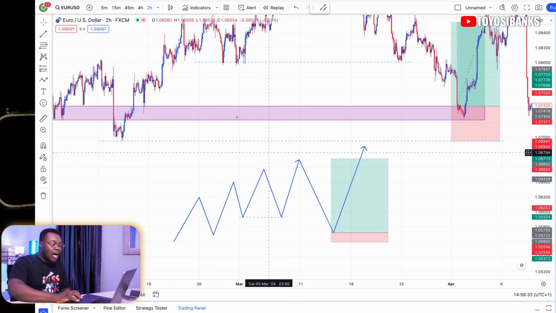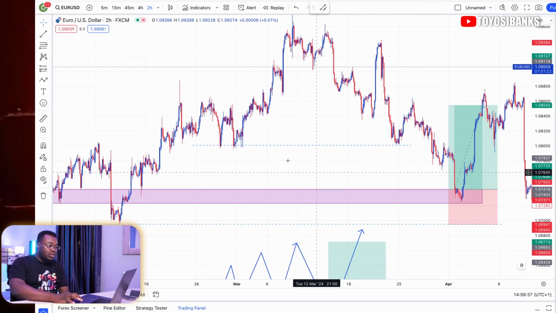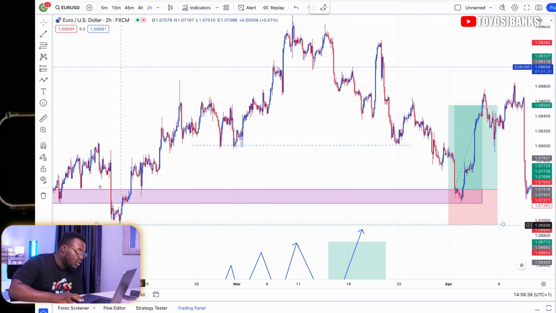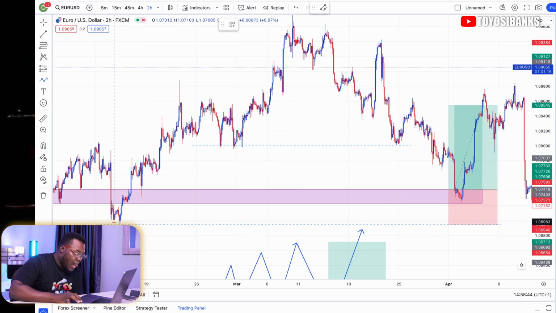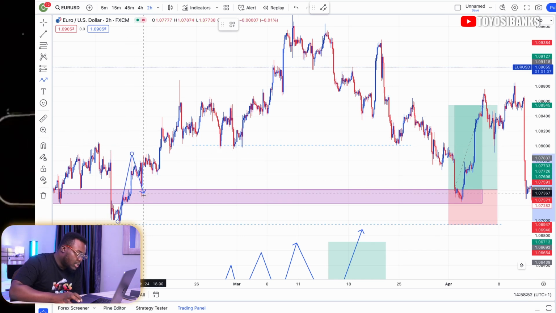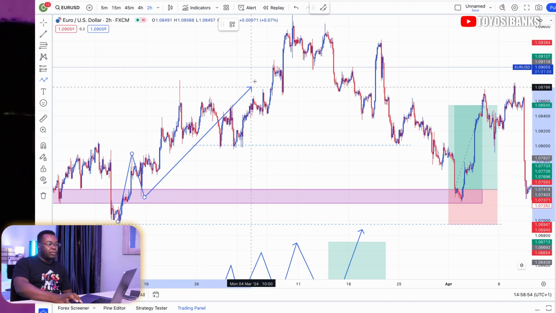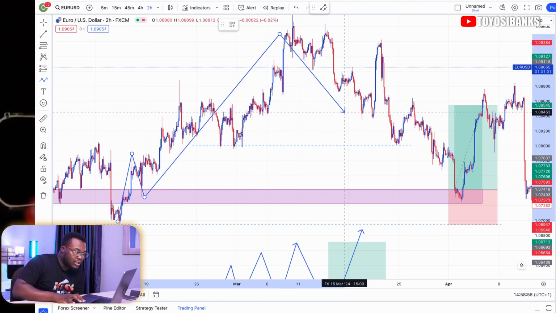So come with me as we look at the chart representation here. Now on this particular chart, you guys will see that the market created a low here, right? It created a low here. Then the market pushed up price to create a retest that is here. Then let's look at this properly. Market pushed up price here. Then it retested.